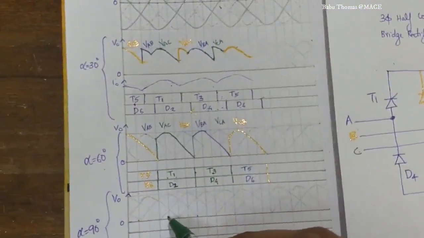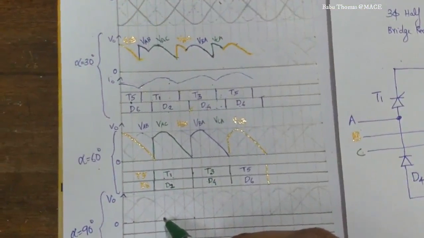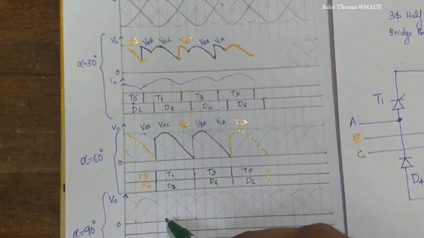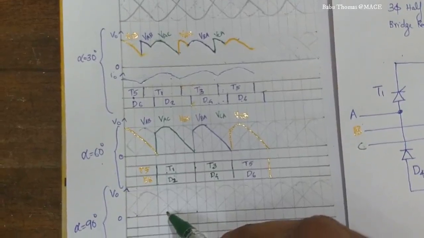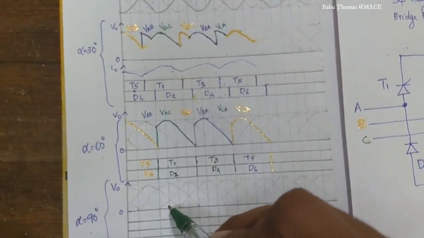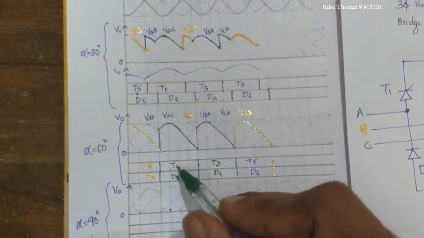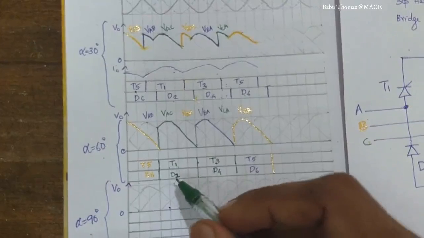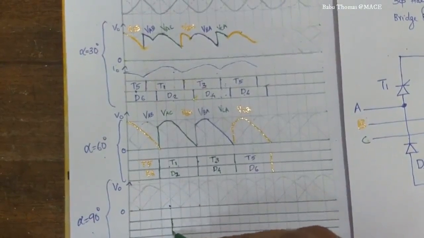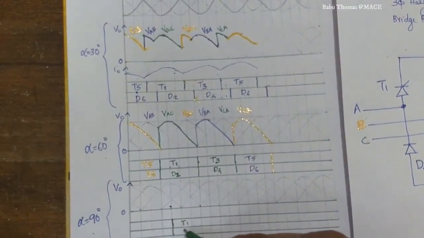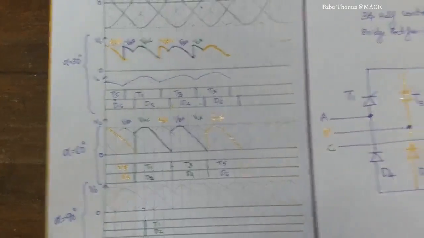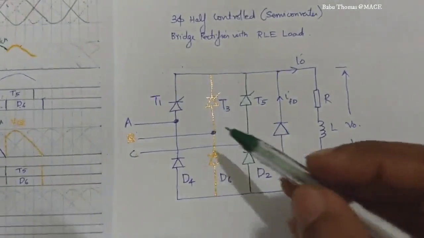The thyristor T1 is fired at this instant, and along with that the diode D2, which is already in the forward biased condition, will start conducting. So that we can refer to over here of the same sequence, and therefore I will draw it over here. This is for T1 and the diode D2. When T1 and D2 are conducting, we will see it from this figure.